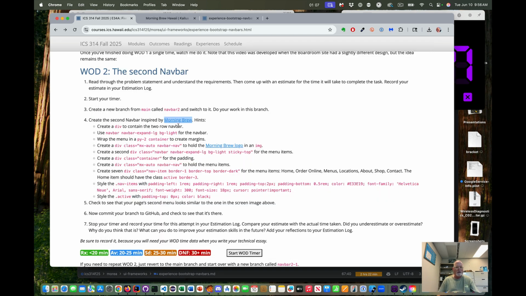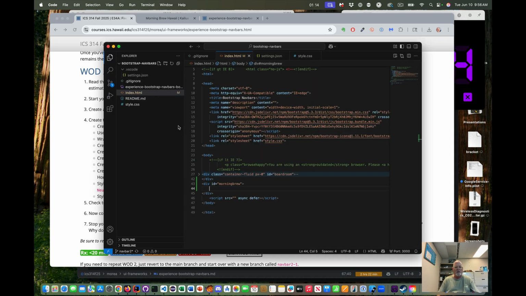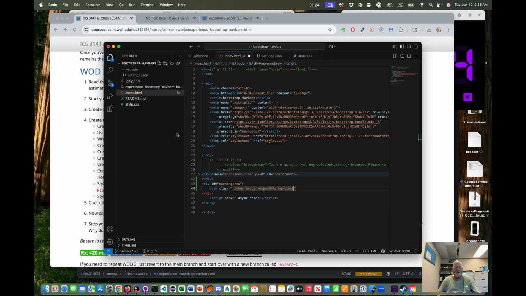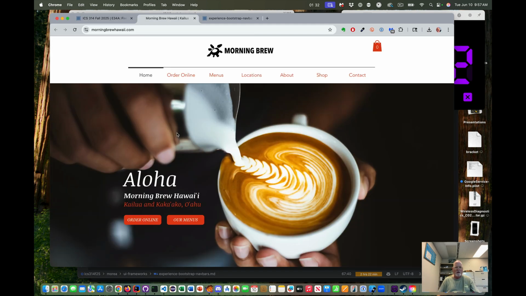And inside that, we're going to have our navbar, and it's going to be a bg-light. So instead of the dark one like previous, it's going to be a light. So div class navbar, that's going to hold the top navbar, so that's going to hold this Morning Brew icon.